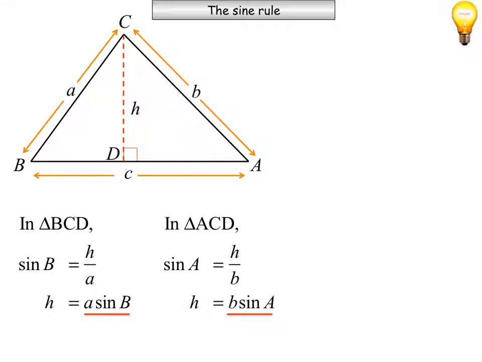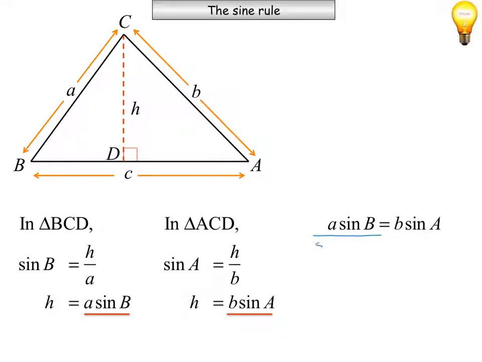Now the thing here is we've got the height of that triangle equal to two different values. Now how could that be? How could two different values be equal to something? So what we do is we equate those. We say, alright, h is equal to this expression here, h is equal to that expression here. If we've got h equal to two different things, they must be the same value. So we express it like that. We say h is equal to a sine B, h is equal to b sine A, so they must be the same.